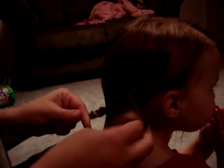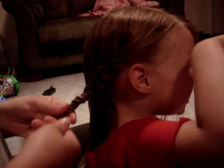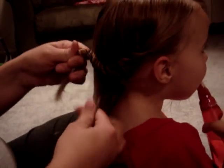Twisting that way. Twist it into the corkscrew this way. And I always leave a long one because I don't know how far back I'm going. And that part usually just goes away as I twist it.